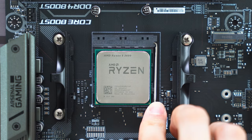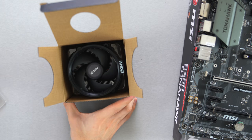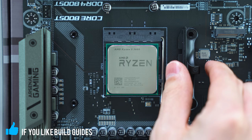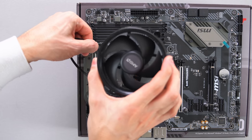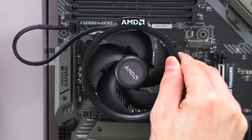Next, it's time to install the cooler. I'm going to show you guys how to install both the stock cooler and the aftermarket cooler that I'm using for this build. Now, if you're using the stock cooler, go ahead and remove all four screws holding the brackets down, but keep the plate behind the motherboard. Position the cooler any way you like. Just make sure that the cable can reach the fan header on the motherboard. The fan can only be in two positions, either the logo facing the left or the right.